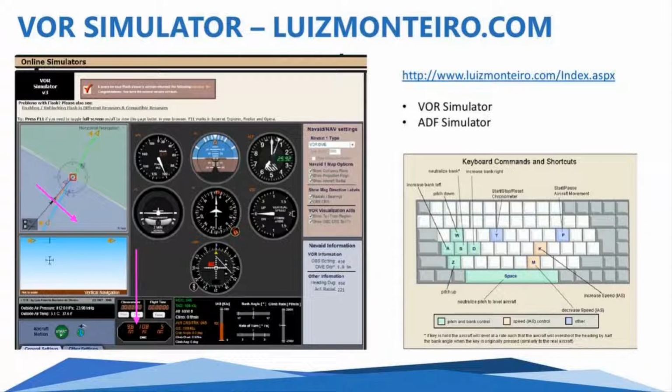Now, if you want to practice this on your own, there's obviously keyboard commands. The majority of what you would use is in this green sector, WASD. And then if you wanted to increase your speed, it's K and M, but just try to follow along. You don't need to do it simultaneously. Otherwise, you're going to miss the concepts that we're going to be talking about today.